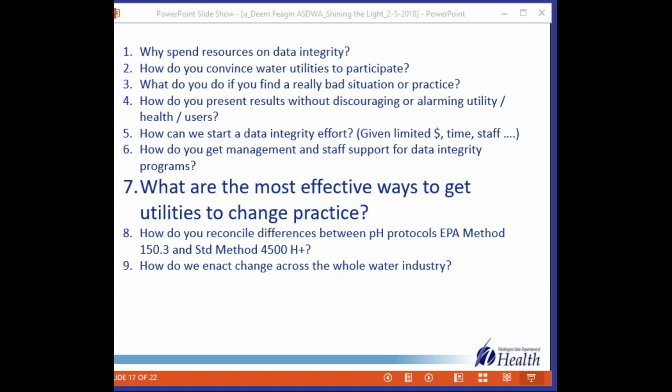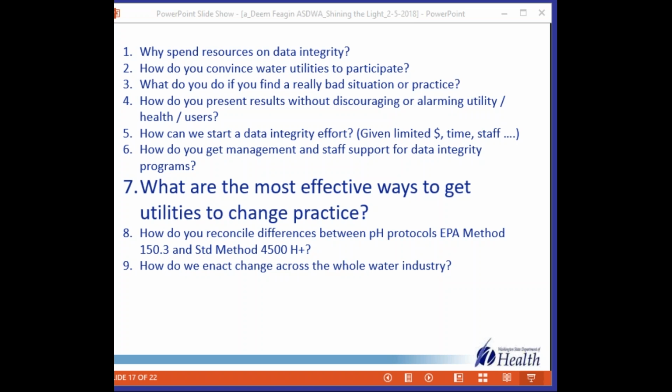By the way, on that one, if we increase all the flow meters by 8%, it ripples through the whole system, because for however long we did that, we've now created 8% more water than actually happened. So I think that's a great example of data accuracy. If we can operate within it, that is actually better. What else? Education, effective ways to get utilities to change practice is to set the expectations.